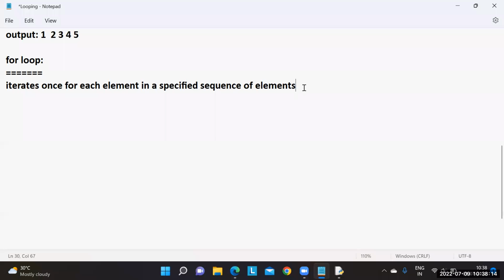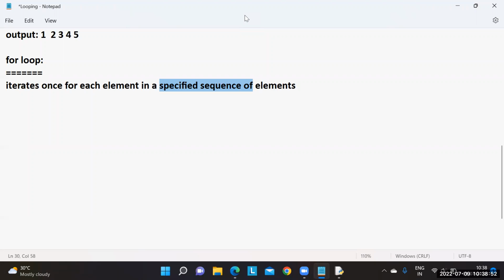That means in the for loop, you have to use one sequence. Sequence means strings, lists, tuples. Those are called sequences of Python. Sequence means they maintain some ordering. First element, second element, third element, like that, there is some order. Range is also a sequence, right? Already we discussed one sequence. What is that? Range. Range generates a sequence of integers, right? So like that, there is a list of values. It maintains some order. That is called a sequence. Sequence means ordering is maintained.